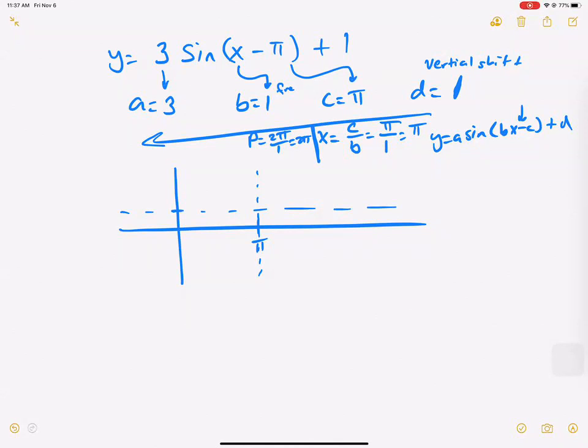So if I start my graph at pi and I finish 2 pi later, that means I'm gonna finish at 3 pi. So here's what we do. We say, we start at pi plus period, start plus the period equals the end. I need to end at 3 pi. Now, I could write 3 pi here, and that will look totally crazy weird because we already took a pi. So I'm going to use that as my benchmark. So this is 1 pi, 2 pi, 3 pi. Here is 3 pi. Here's 2 pi.